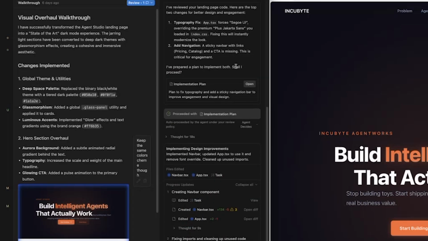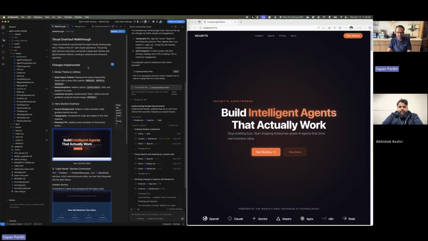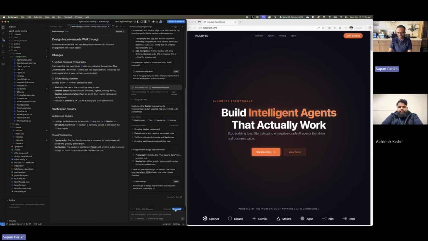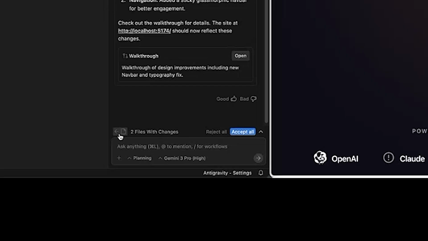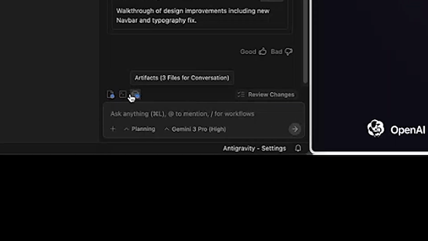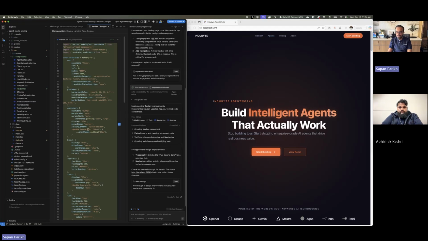Like they don't have a separate planning phase, maybe. What happens is at the end of the day, it's still going to ask me for an approval to apply all the changes, and it'll apply it. So I can say accept all the changes. What files it has changed, we can have a look at that too. But the point being that it has already made those changes.